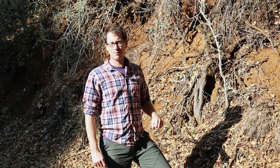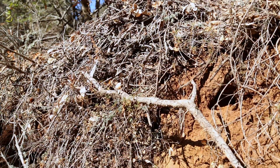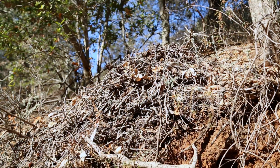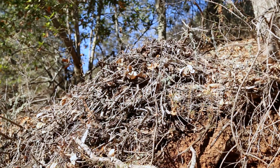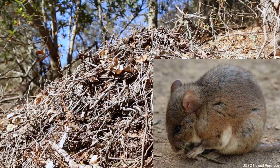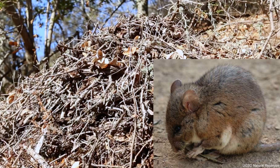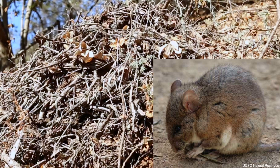There's an animal that comes out at night called a wood rat. They're about this big and they climb up in trees and eat leaves. But during the day, when they sleep, they like to sleep in giant houses made of sticks. A wood rat lives in there and sleeps there all day. If we had been here a few years ago, there wouldn't have been any sticks or anything around at all. But the wood rats climbed up, bit off sticks with their teeth, and dragged them down and put them in a pile. And there are tons of tunnels and houses and rooms and all sorts of stuff where the wood rats sleep and eat and do all their daily life.